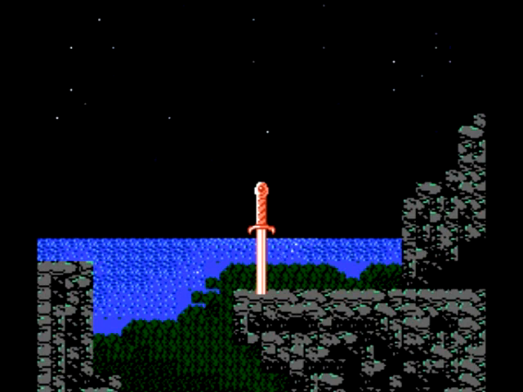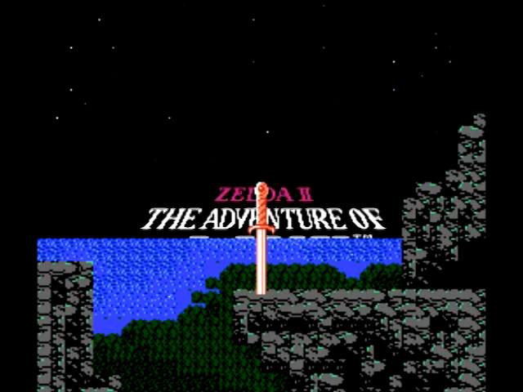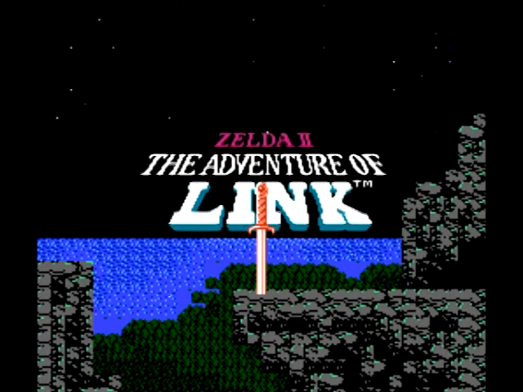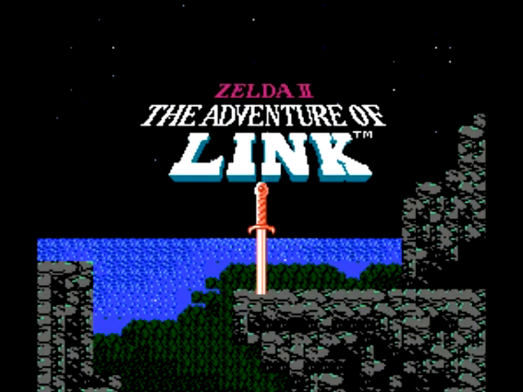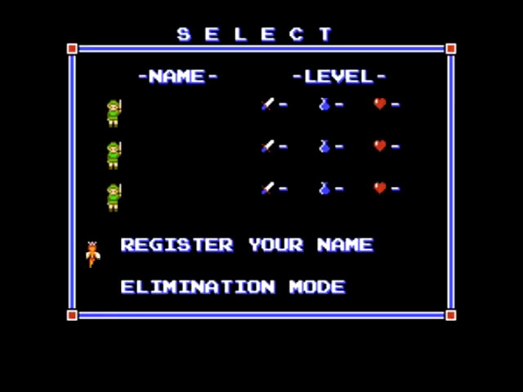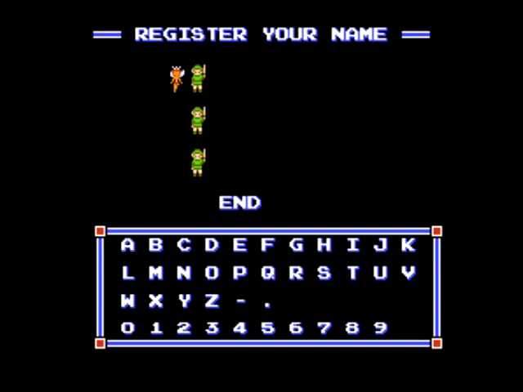The game actually starts off with a storyline if you let the title screen play out, but much like most games on the NES, much of the story can be found in the instruction booklet, and once you actually start the quest there really is no story involved at all.